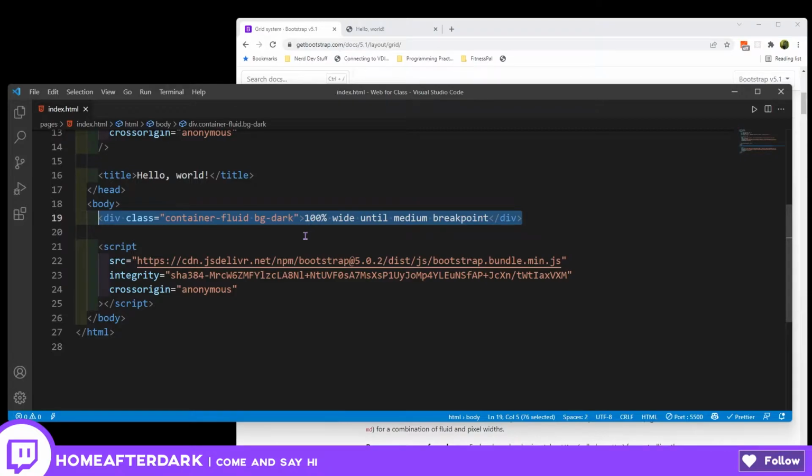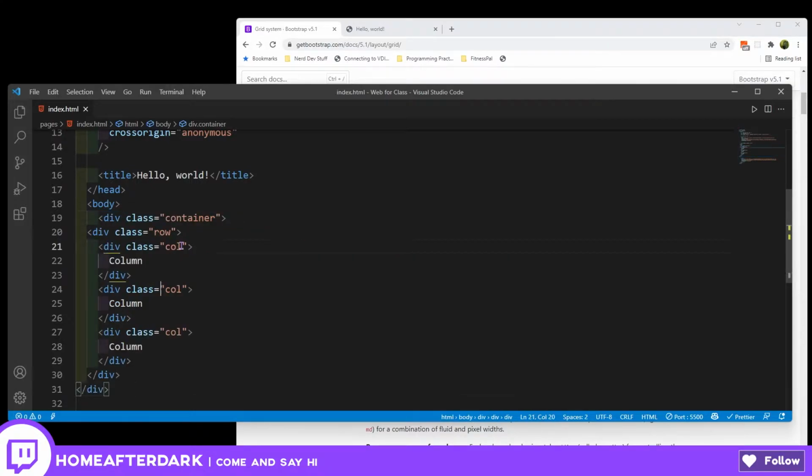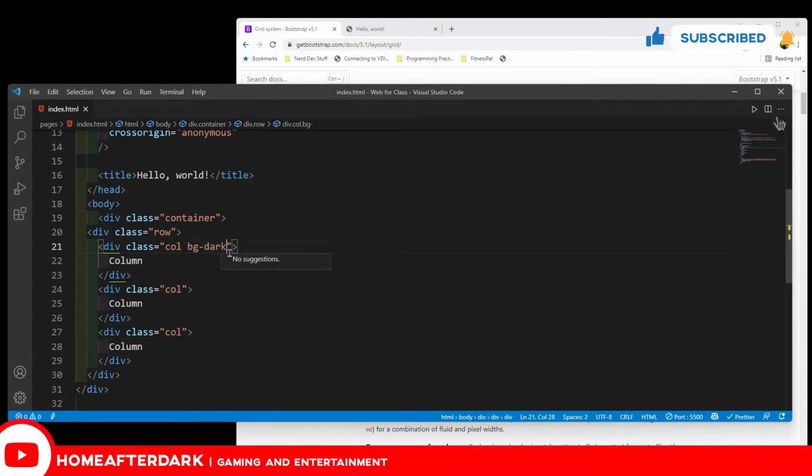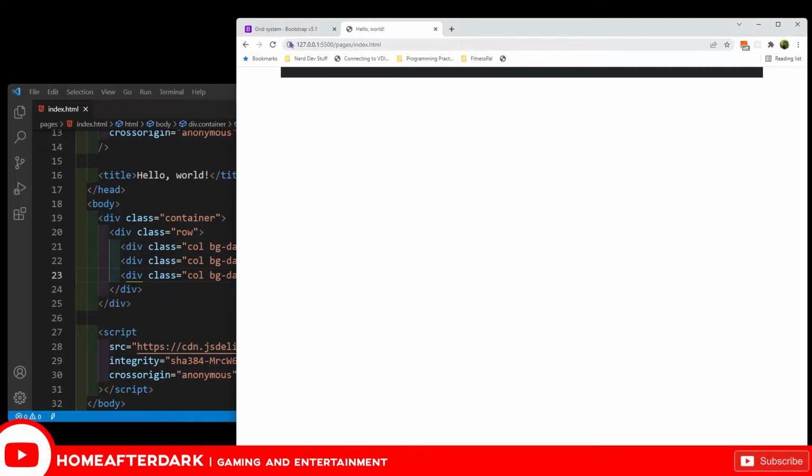Okay, let me come in here and do BG dark, because what I want to do is at least give some color to these. Because when I've done this example previously, it's just a white on white example. So let me refresh this.